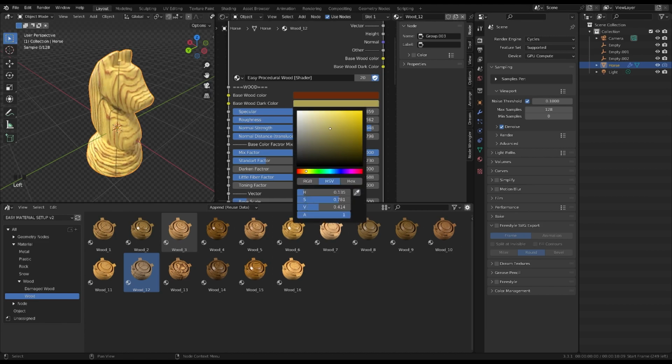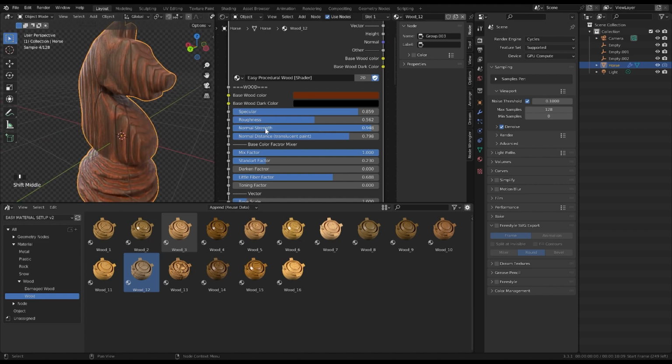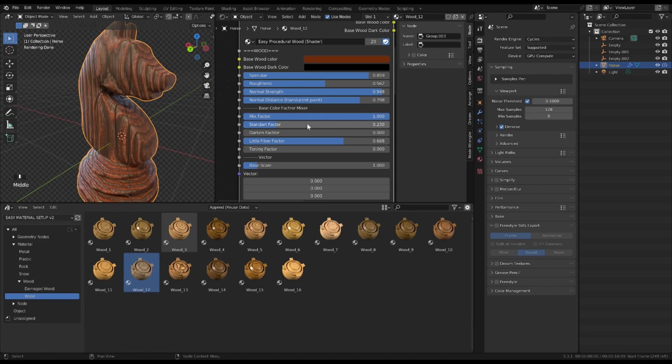And okay, if you need a quick change of wood structure, you have the combine base color factor mixer.